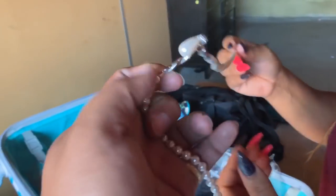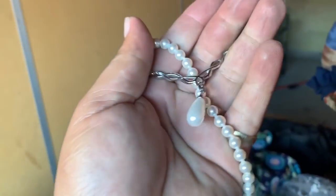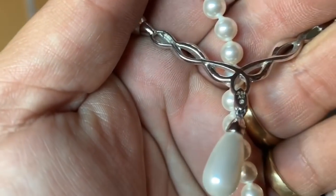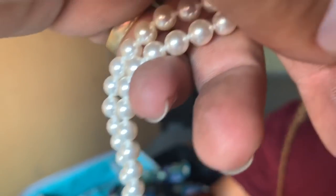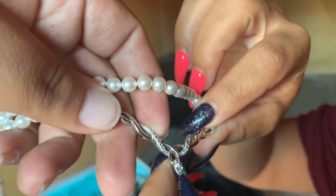check. I think that might say 925. What? Does it? Yeah. Sorry, people. Let me zoom in for you. Oh, it does. Yeah, 925. Oh, look at that. You found some real... Ooh. Look at them pretty. I'm showing just my hand.